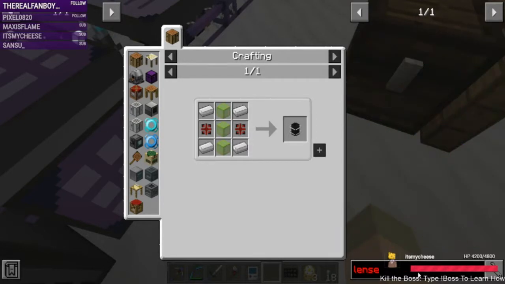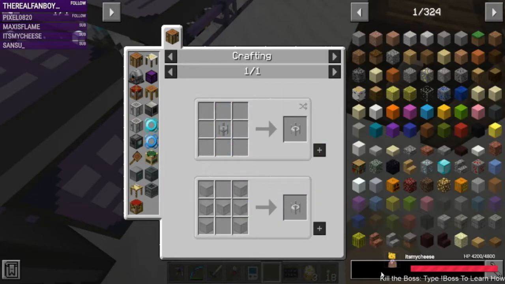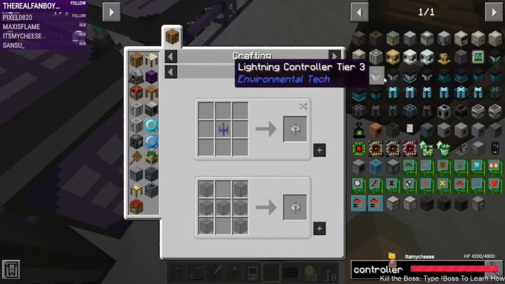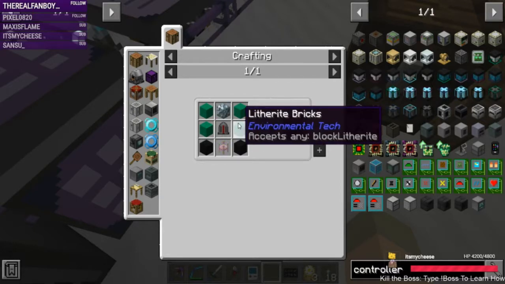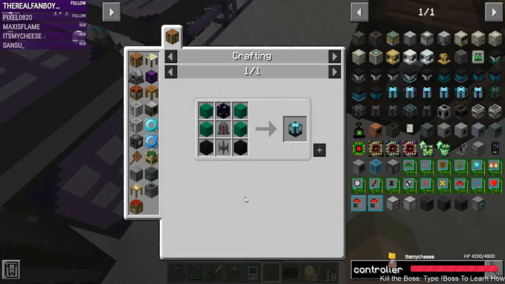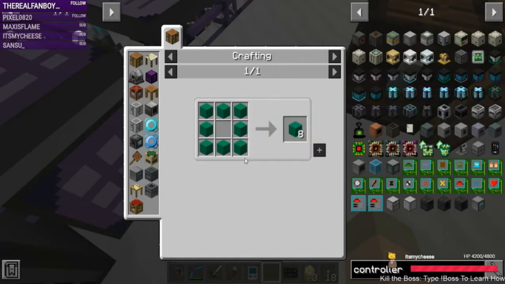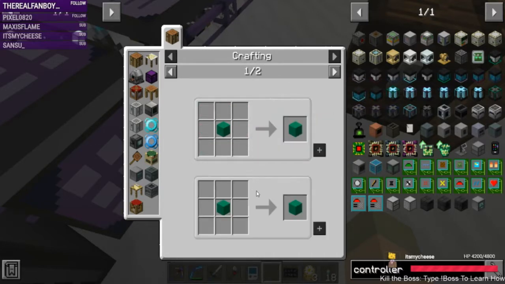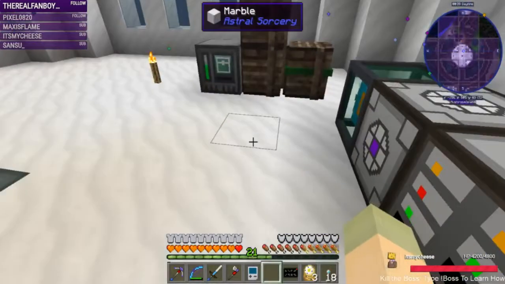And then the lens itself. Just glass. And then the controller is... More lithrite. Oh boy. Man, making this first one until you can have a void ore miner that actually will collect lithrite for you. That's a lot of manually crafting lithrite. These blocks are the pavers, which are 9. Goodness. Okay, so yeah. All right.